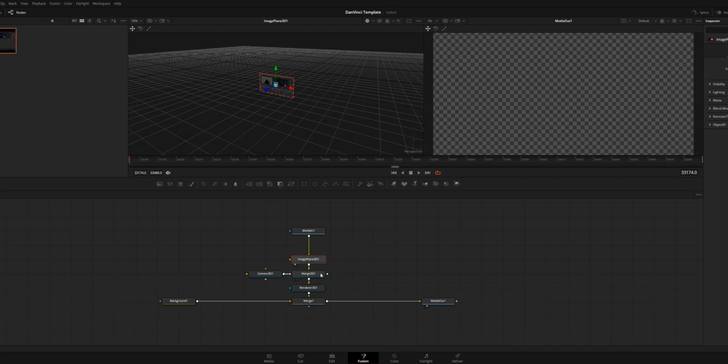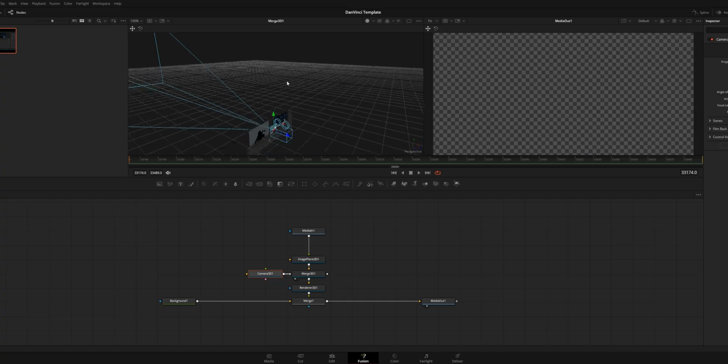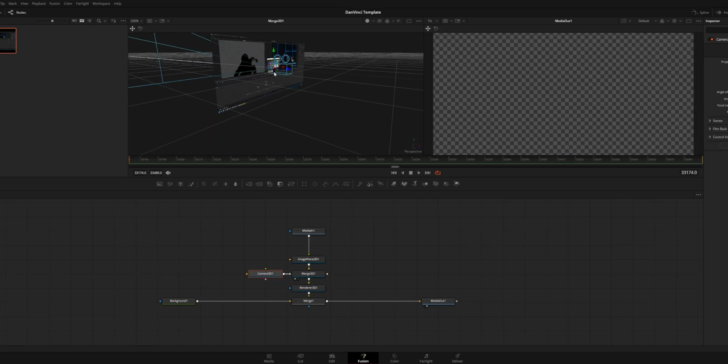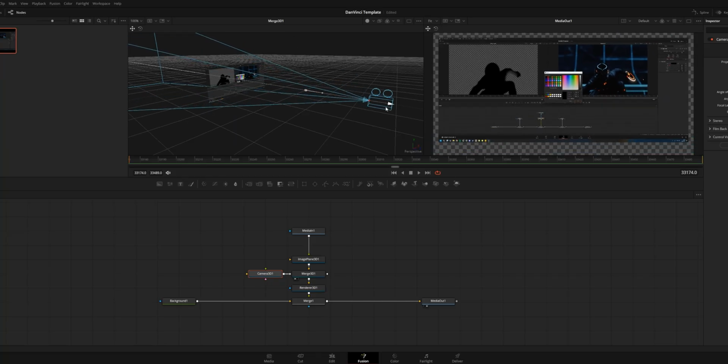Now I'm panicking. So if you click one on your merge 3D, you will also see the camera in your preview. So clicking on your camera, let's just drag this out by zooming in. If you scroll without clicking, it should zoom in. And then if you just click the blue arrow out, there you go, you will see our image, like so. There we go. As easy as that. We've already created a camera in a 3D plane.